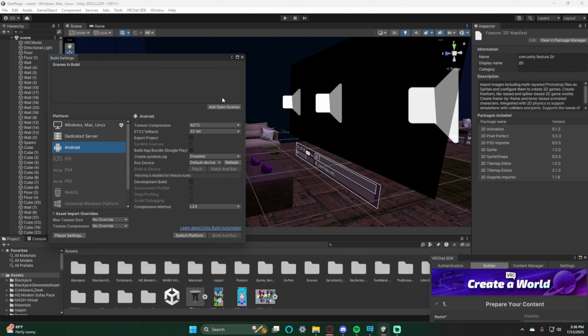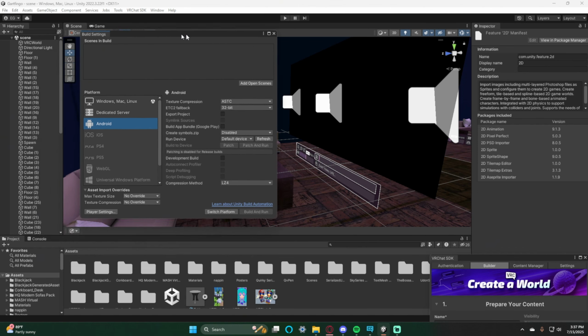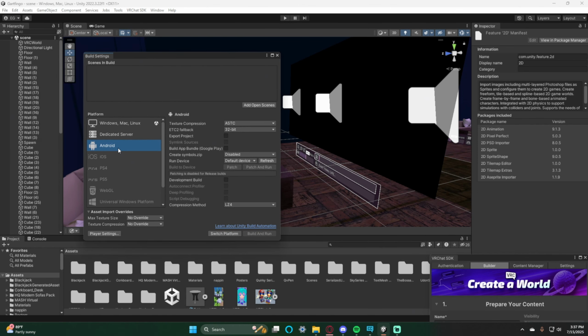Go ahead and download and install the Android platform version, and then once you're done downloading and installing it, I don't think it's required, but I would recommend closing this window, saving your project, and then reloading your project just to make sure that it's loaded and working, and then open this window up again. And you will be back here, you'll have Android, and you'll have all these options.